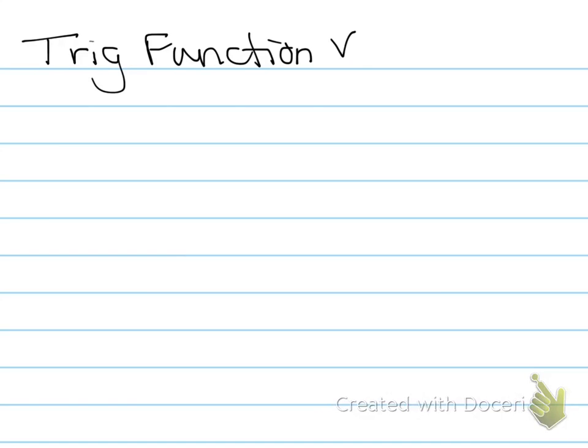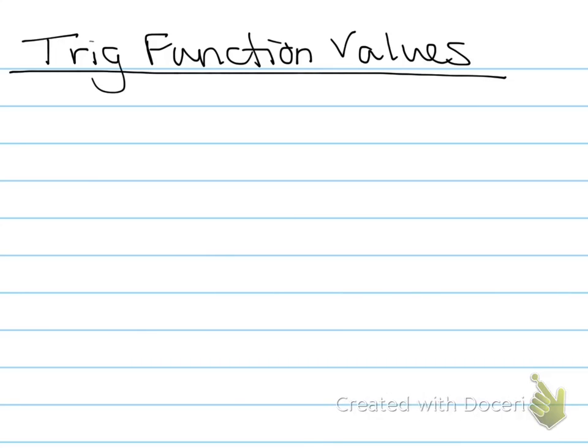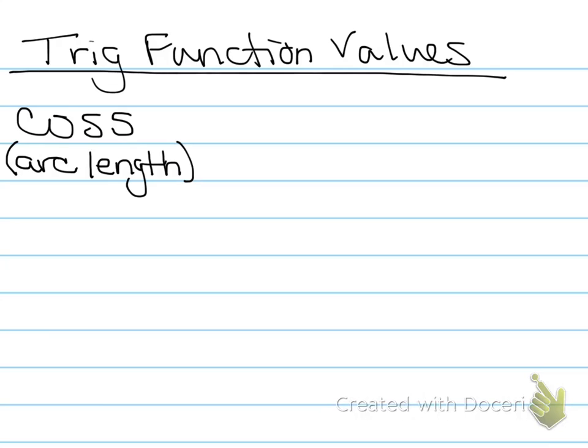All right, Pre-Calc GT peoples, let's talk about trig function values. This is going to be crazy similar to what we did the very first unit. If you remember way back when we talked about cosine, and I asked you like cosine pi over 4, cosine pi over 6, cosine 17 pi over 2, all of that. Well, that was when pi over 4, pi over 6, all of that represented an arc length.